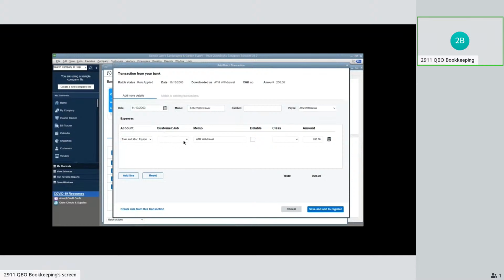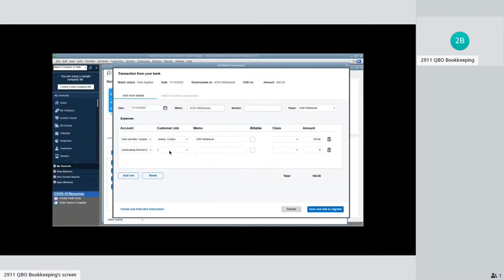Notice that we also have customer job on here. So I can add a line and we'll say that, you know, $150 of this is for tools and miscellaneous equipment, and that's right. I can assign this to a customer or job, and then I can click this drop-down arrow and say that the rest of this is for equipment rental.